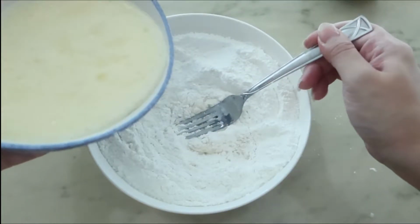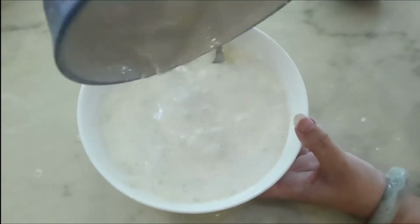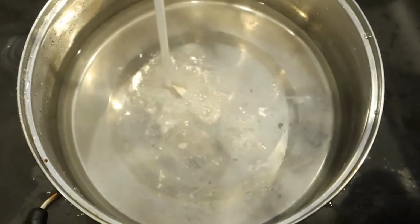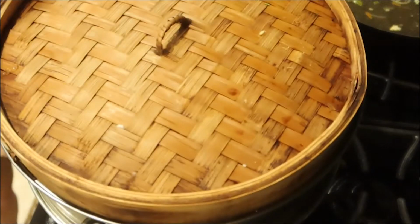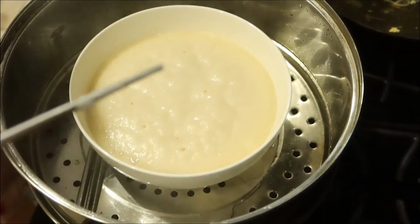Little by little, we add the wet ingredients into the dry ingredients, mix well, rinse and repeat until we finally get a very runny batter. Fill your pot with water and bring it to a boil. Once the water is boiling, put your batter into the steamer, cover, and wait until it has cooked through. You'll know it is fully cooked when you can stick a chopstick in and pull it out clean.